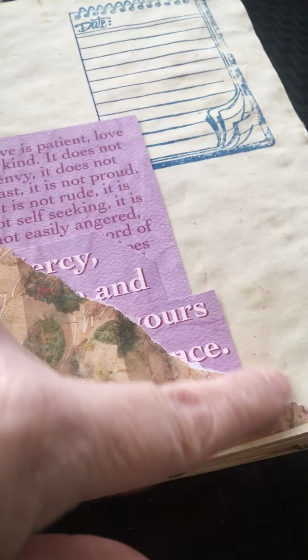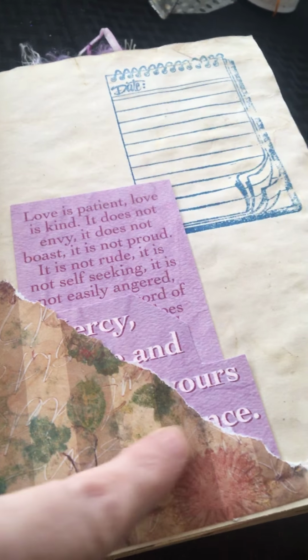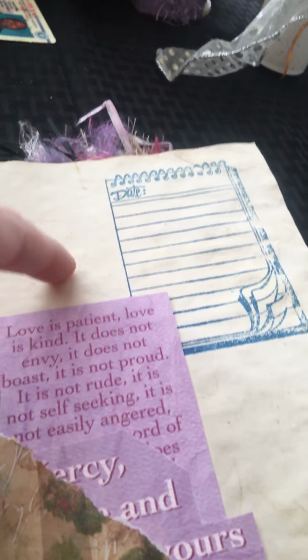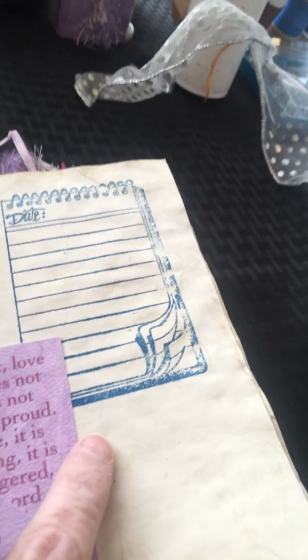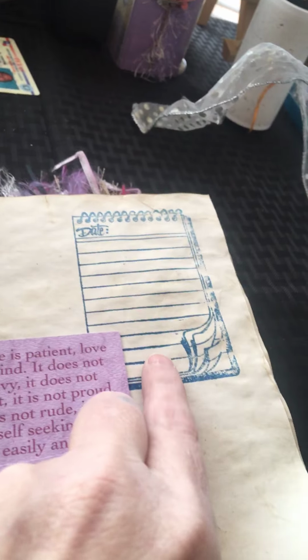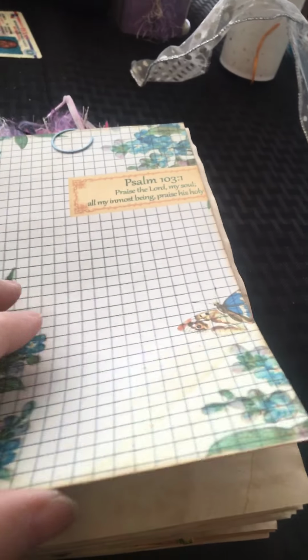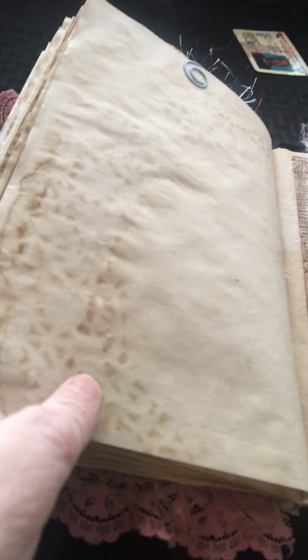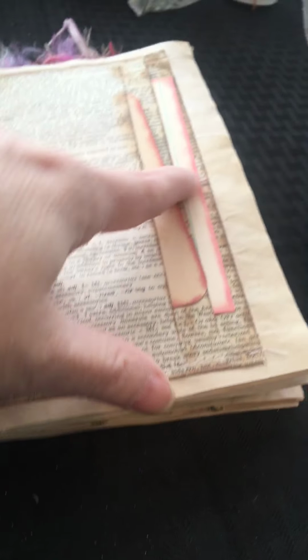But, oh well. This is another pocket, and instead of cutting it, I tore it, because I like that rugged look. And then I just added more stuff that I had. And then another stamp. Kind of like the stamp. And then more stuff. I like how this turned out, with the doily. And another pocket.